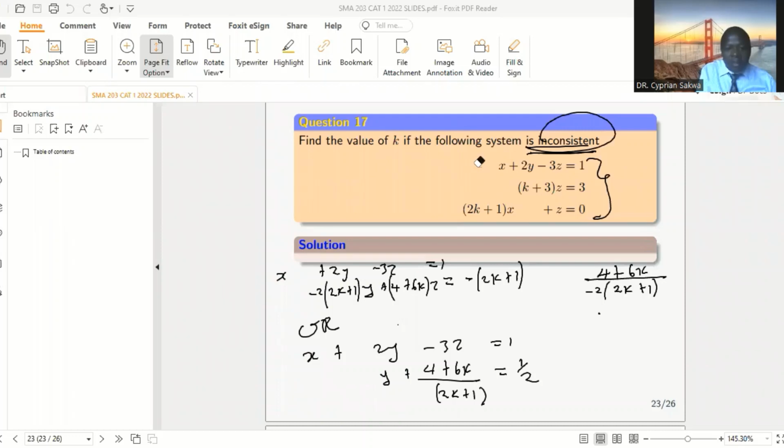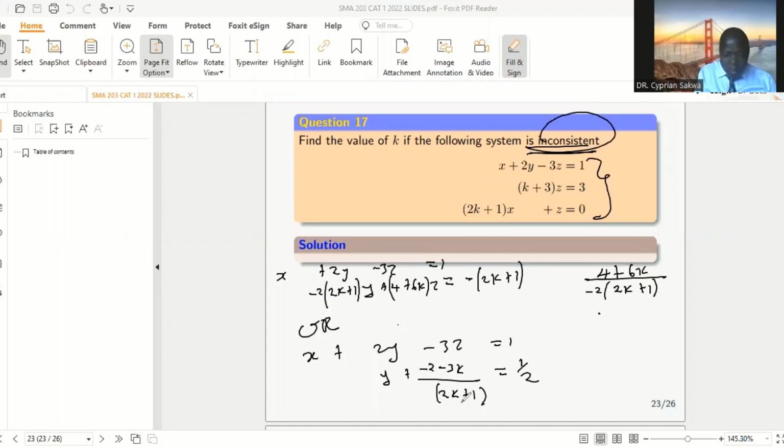And when it cancels out, what becomes here? This becomes negative 2. And this becomes negative 3. Let me just delete, although it's not necessary. Negative 2. I don't know whether I remember what was there, but I think it was negative 3. No, negative 2, negative 3K. I don't know whether it was that, but there's no problem.